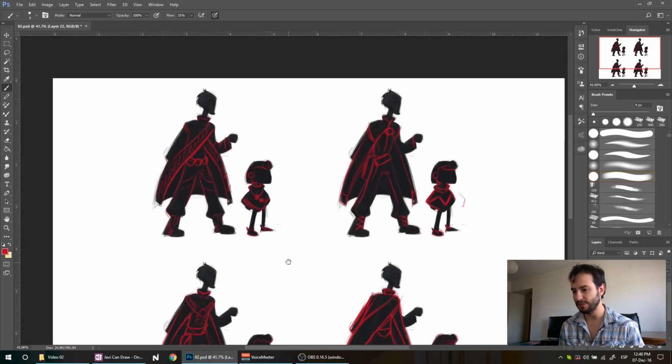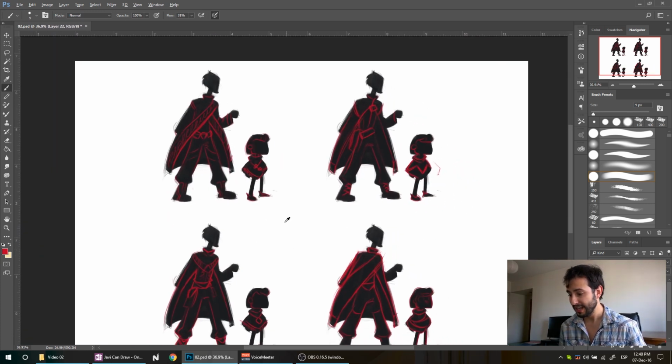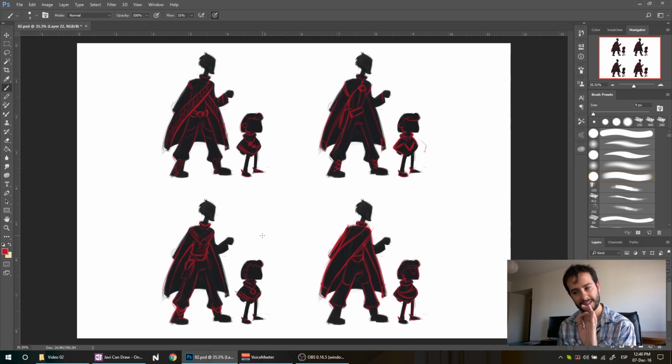So now what I have to do is start working on colors. I'm really bad at creating color palettes. And I really haven't decided what the palette is going to be, because if I go too green, it's going to be too elvish, and I don't want that.